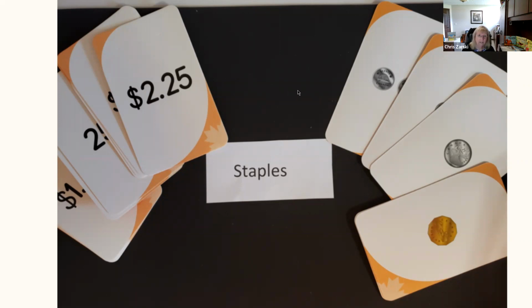So again, money would knock off a number of outcomes in that number sense, but also learning the money as I go along. So in these cards, they have the coin on one side, the value on the other, but they also have dollar and cent values on them because they'll have multiple coins on them. They don't necessarily have to go to that degree, but there is addition of coins in grade 2. So this would be a great supplement for them to have, or you could make your own.